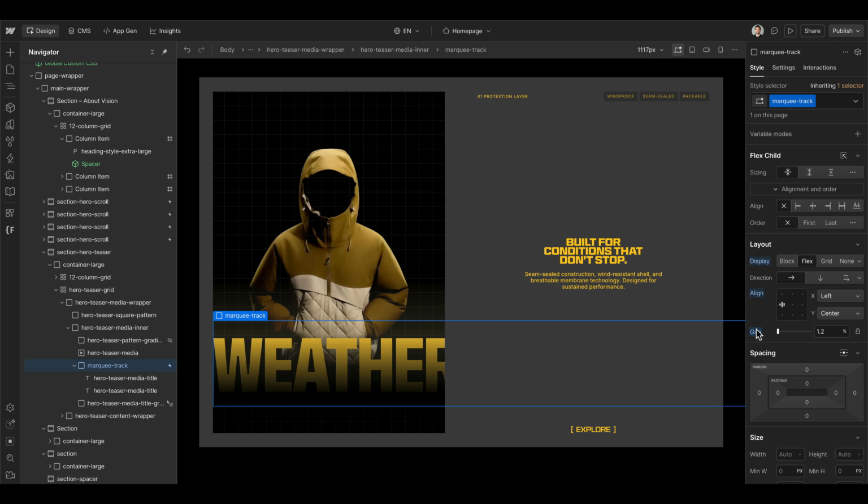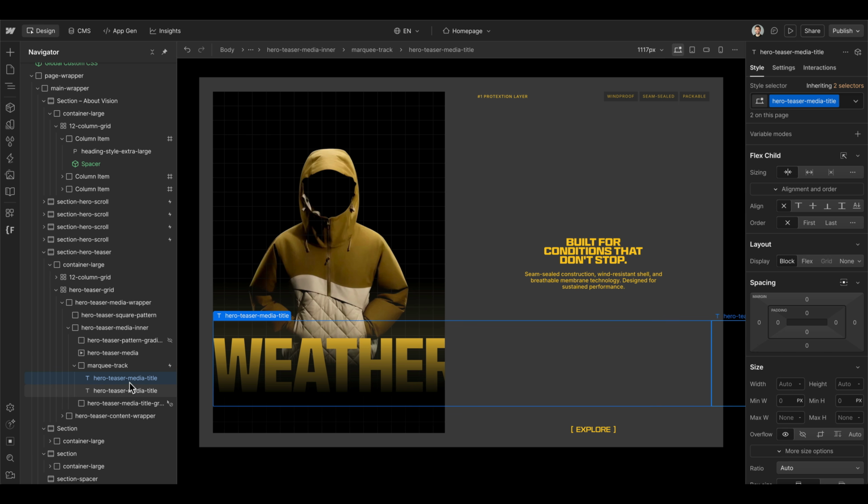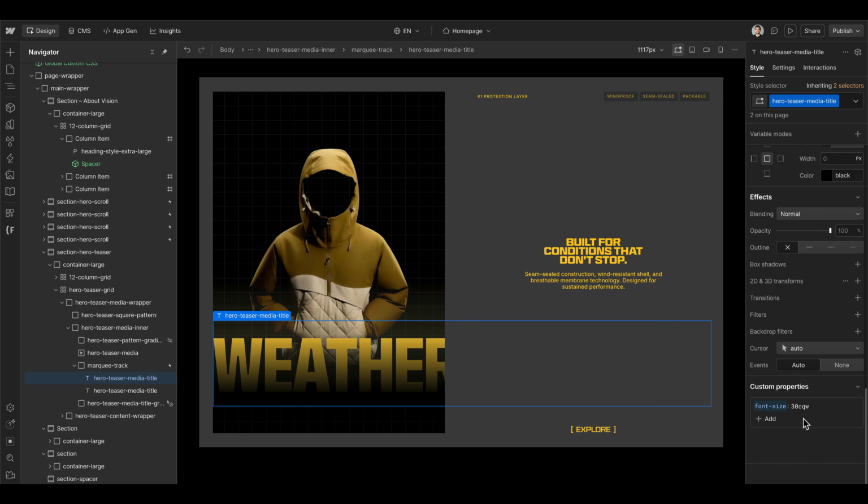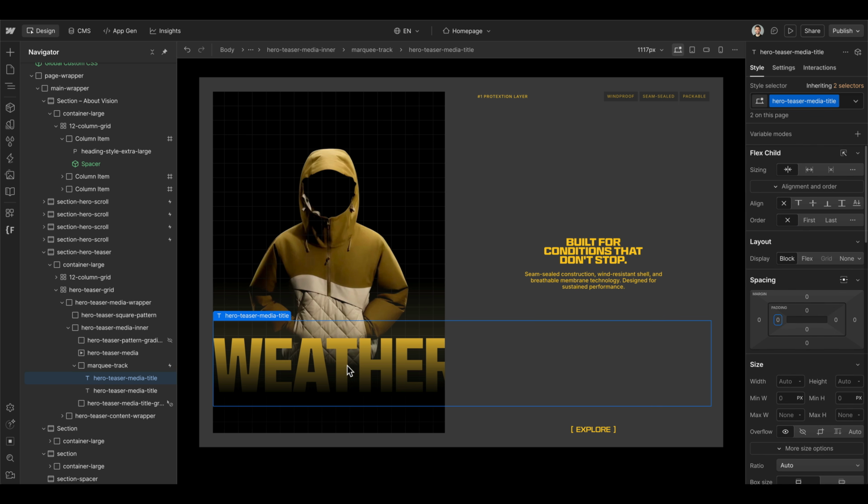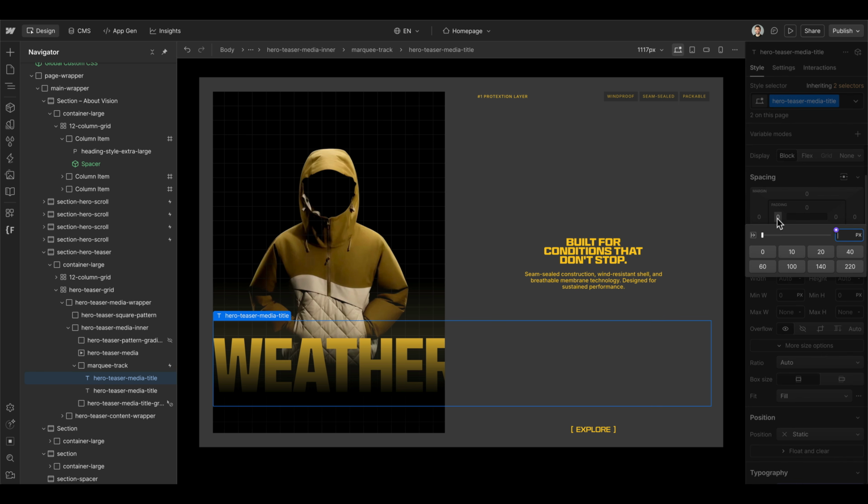around them. So if we reset or remove the gap here, then we can give each of these title elements, and they both have the same class, so we can add a padding on the right and left side, and then both of them have the same spacing around them. And we did use the CQW unit in our font size, so it's growing within the container or together with the container.